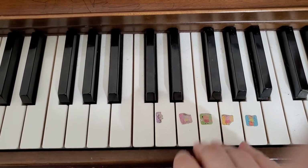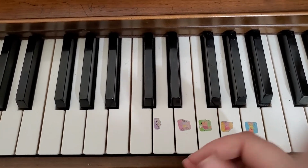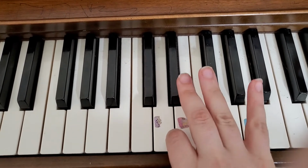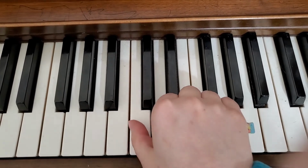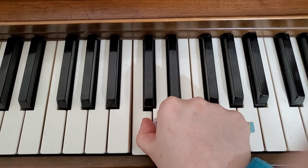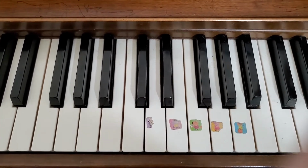A lot of people want to start on pinky because they're doing a bunch of fingers in a row. They want to do all five fingers in a row. It starts on finger four, on ring finger. And then it holds for three. One, two, three. All right, that's the ending.